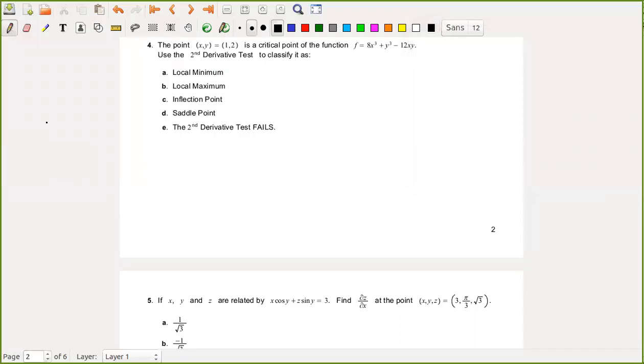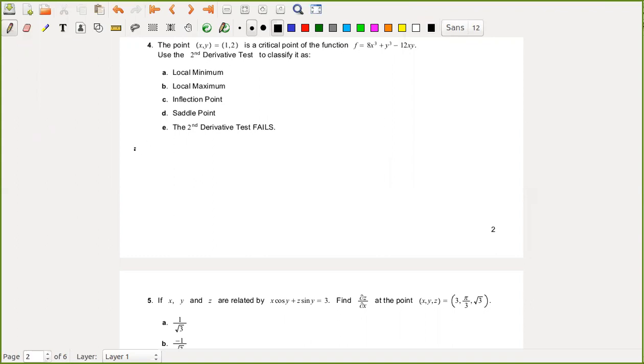Okay, I'm going to split this problem into two parts because I just want to remind you what the second derivative test says. It's different than it is in Calc 1, but it is close enough that it should be familiar. It shouldn't be like a completely different thing that you're learning here.